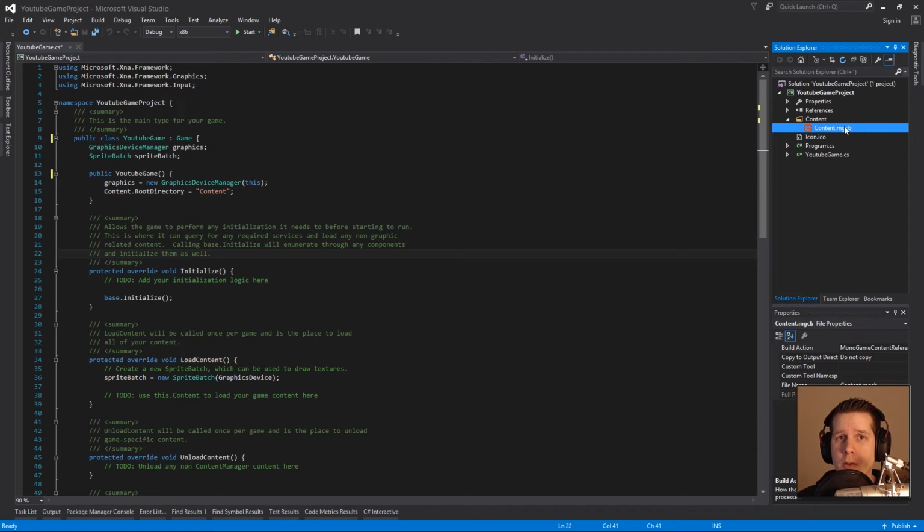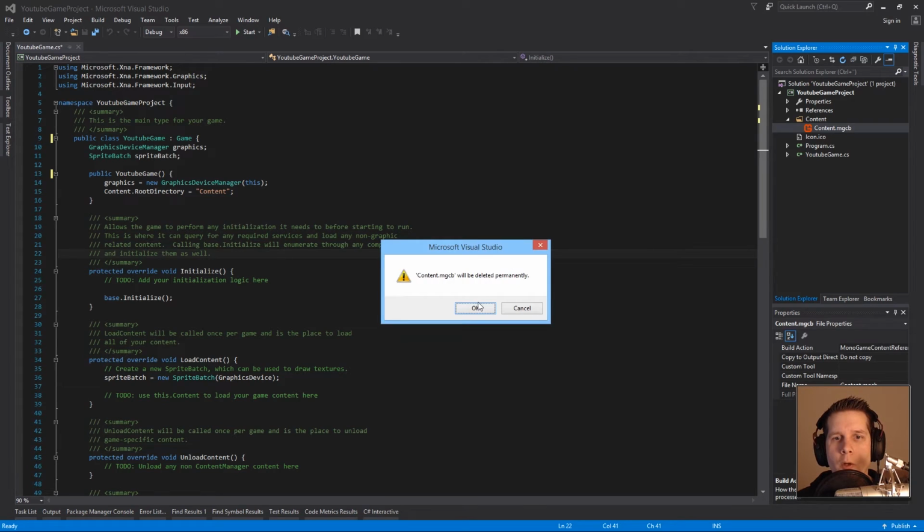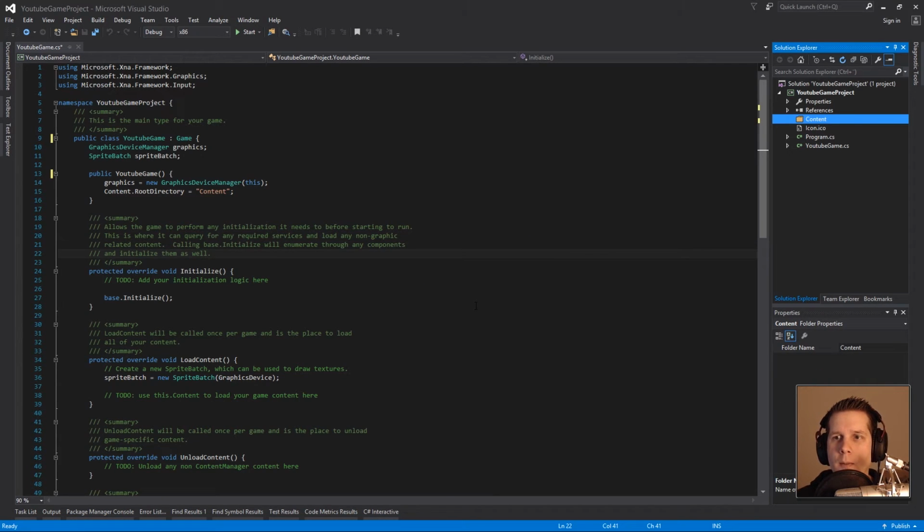And you can do this yourself manually, and I would suggest, out of programming practice, to do that. So what I'm going to do is delete that, because I've had quite a lot of problems with the content pipeline. Now, I would suggest as well, go read up on it. There's a lot of information on it on the MonoGame forums and such. It's not my favorite thing to use though.